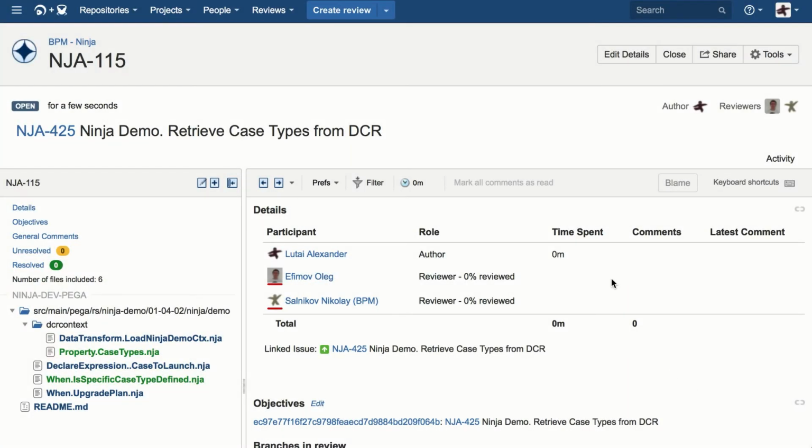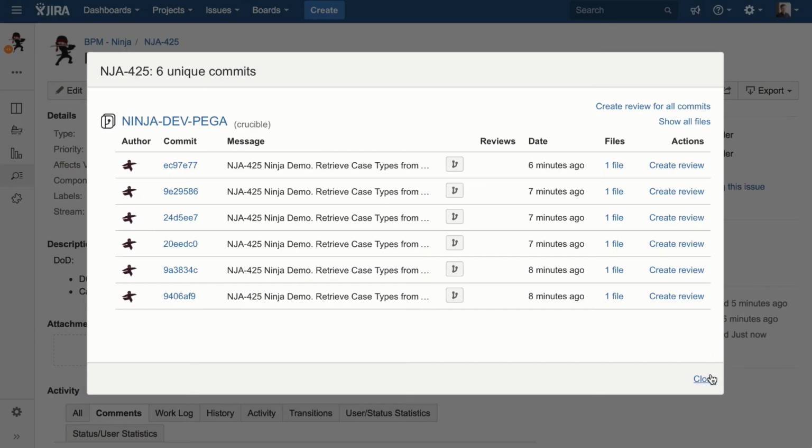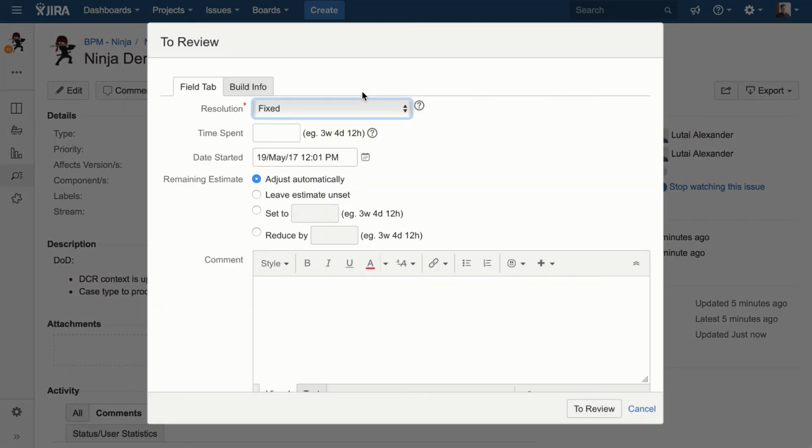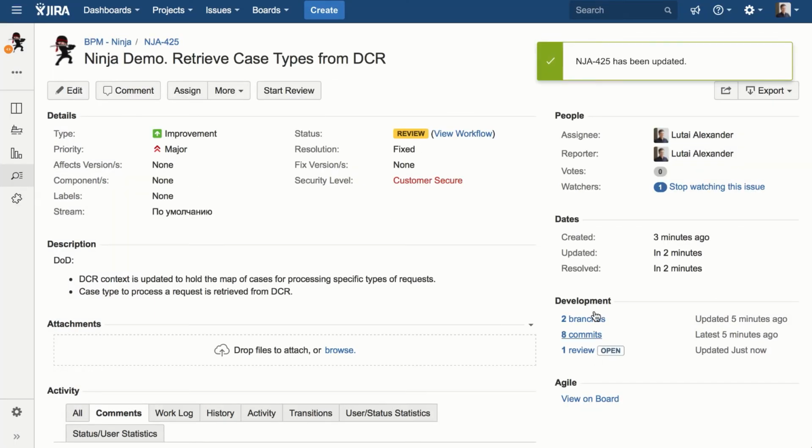As I have mentioned earlier, I use the Atlassian stack of products for the purpose of this demo, but a variety of other similar products may be used. Now I'll transition my task to review in Jira to request someone from my team to take a look at what I have just changed in the application. Fortunately, our LSA Elizabeth agreed to review my task.